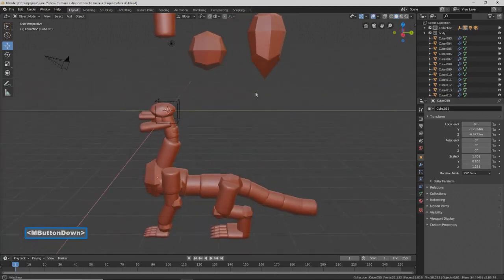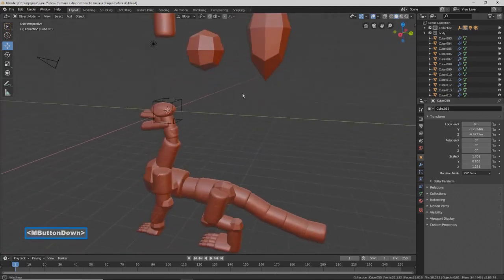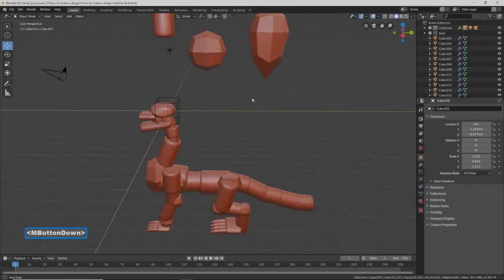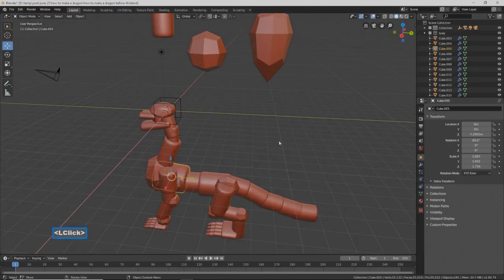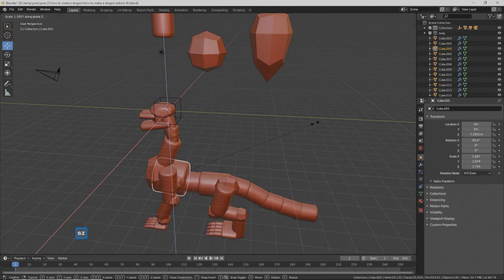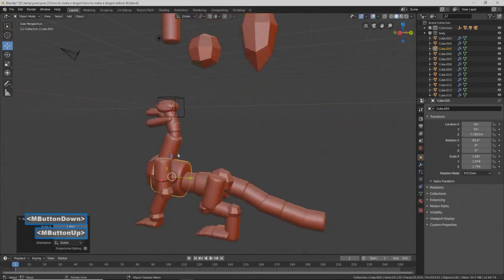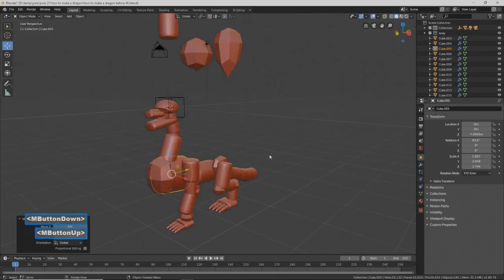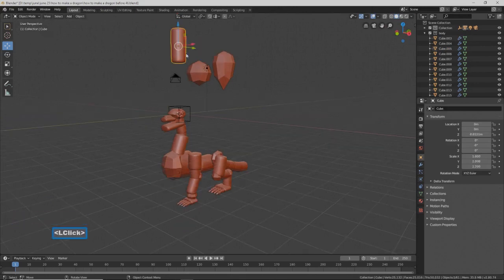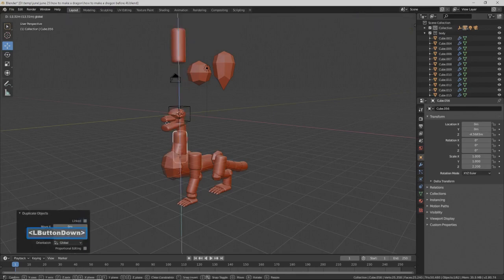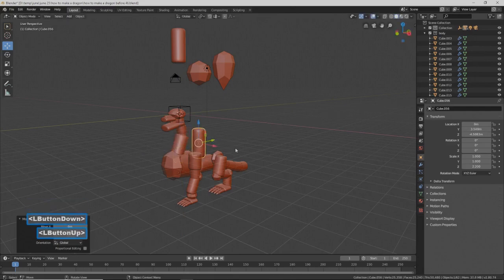Okay, I'm going to hold the middle mouse button and rotate the view. I'm going to click here, press S to scale on the Z axis like this. Bring that up some like that. I'm going to left click on nothingness to deselect. I'm going to roll the mouse wheel back, click here, hold Shift, press D, right click. I duplicated this. So here it is. We're going to make some wings.